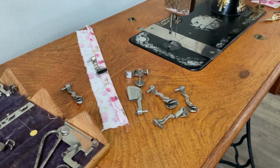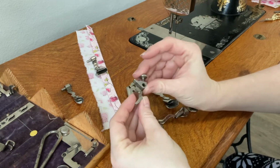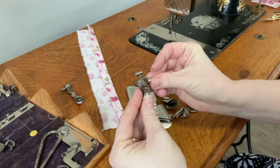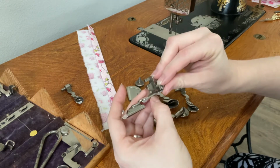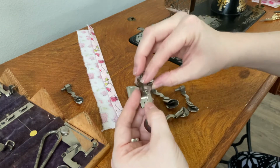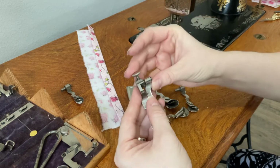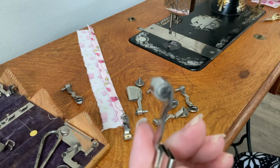Okay, so those are part numbers for these. And so as I mentioned, this is modular, right? So how this works is you're going to take your actual foot that you want, and you're going to put it in there, and it's going to slot into this little notch right there. See that? So that this bar comes over the plate and then down like that, and your needle goes through that little hole there.